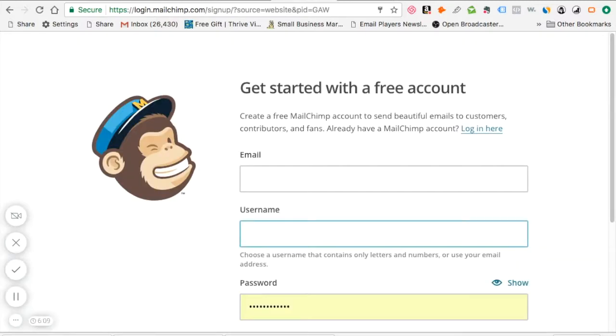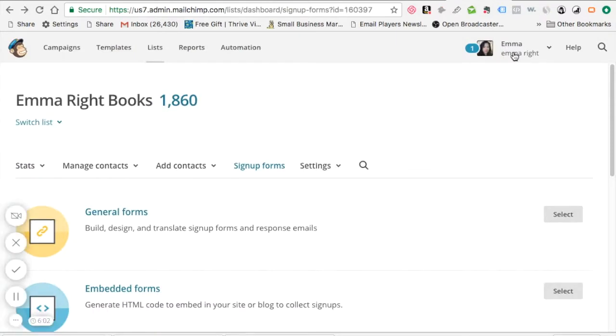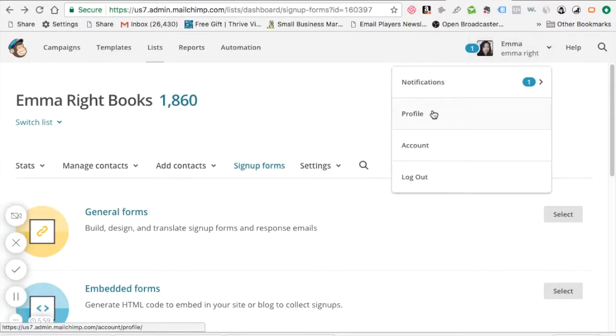Now, let's go through step by step. First, you create your account. In my situation, I already have one. Once you've signed up, you will find that you have to set up a profile and put in your information, like your credit card. You have to put it in there. They won't actually bill you until you change your platform to a paid service, or once you hit the 2,000 person number, you have to tell them that you want to pay, otherwise you can't send out any emails. So there are a few things that you have to realize.